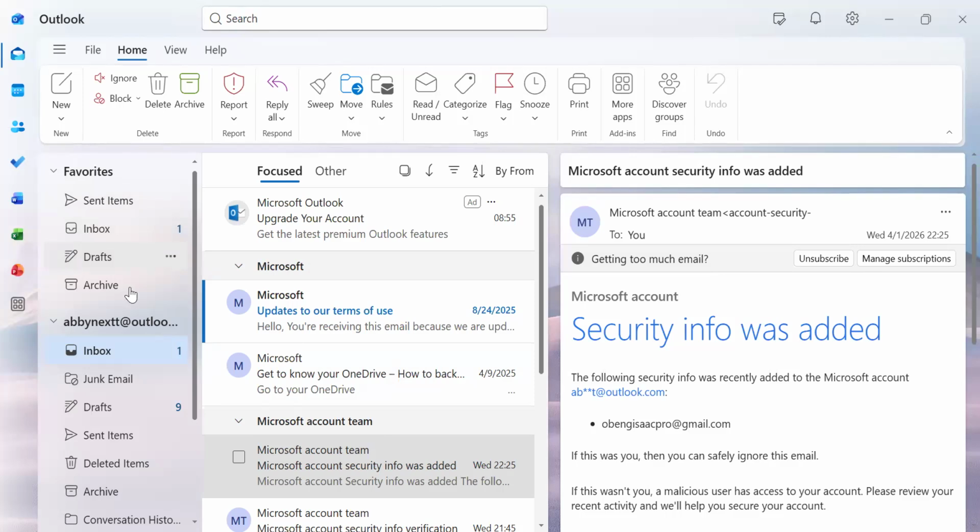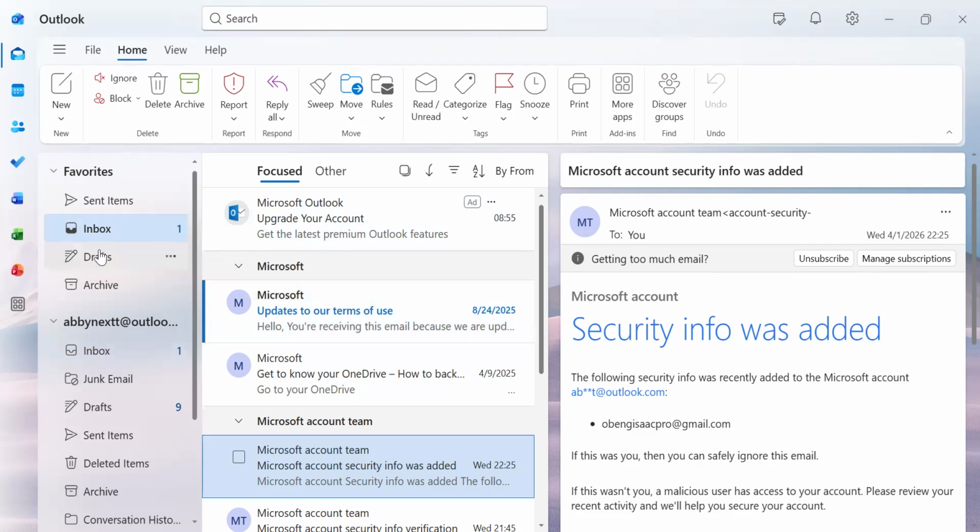So what do I want to do? I can come here. You see here, if you look under abinest@outlook.com, inbox is highlighted in light blue. Can you see that? Can you see that inbox is highlighted? Yes? Good. So it means that we are in our inbox. So it's just like any email application, Gmail or Yahoo or whatever email application you use. It's the same idea. So when I come to inbox here, I'm already in inbox.